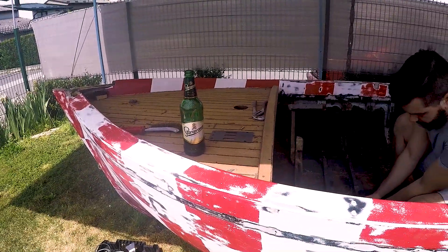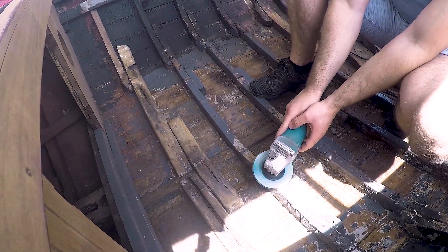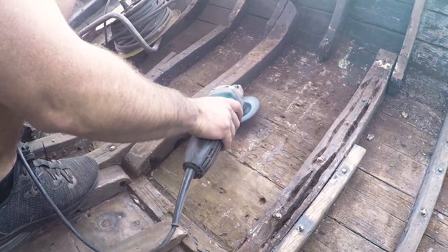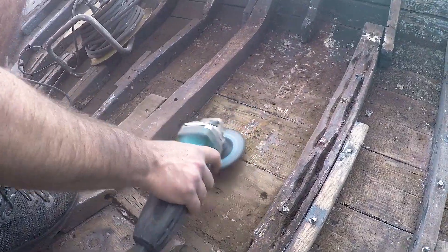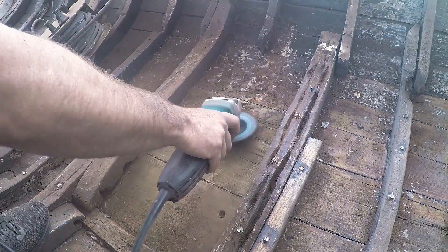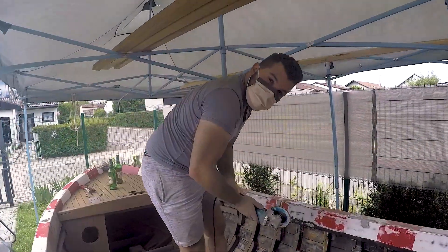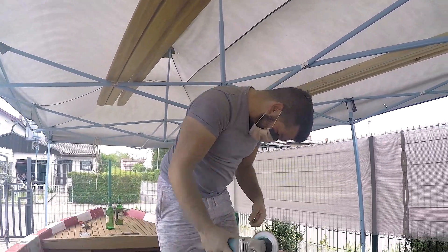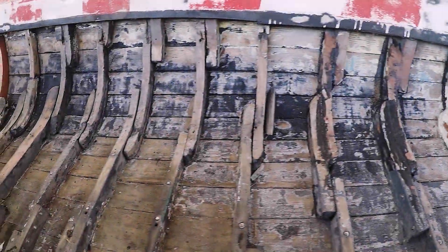Here you can see my brother Edo uncustomizing the old paint from the interior. The legend says his other brother is a famous actor from a TV show — can you guess which one? You can see that the inside of the boat is not looking very good, so we decided to remove all the paint and rotten parts of the wood. It was a long and tedious process with a lot of dust flying all over. Let's ask Edo how he feels. He feels like shit.